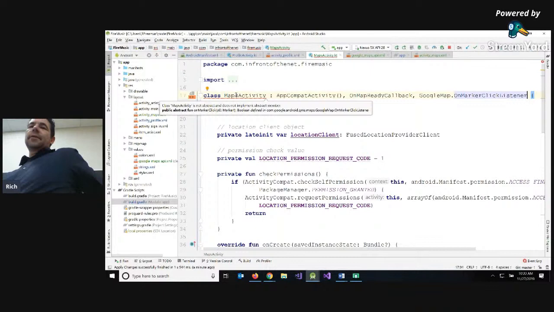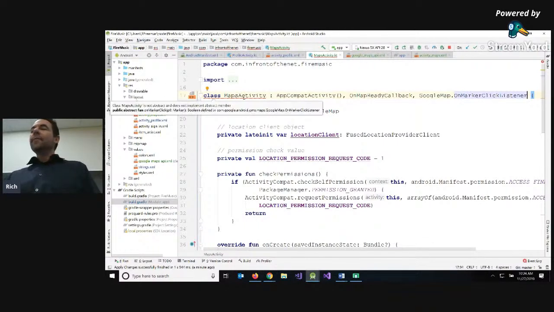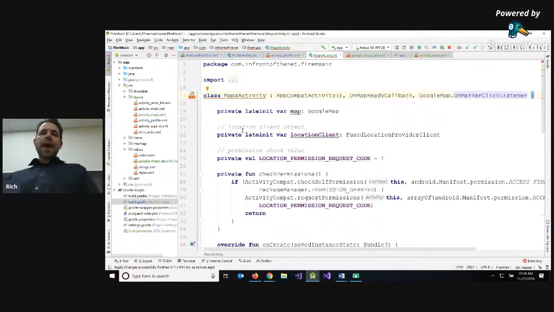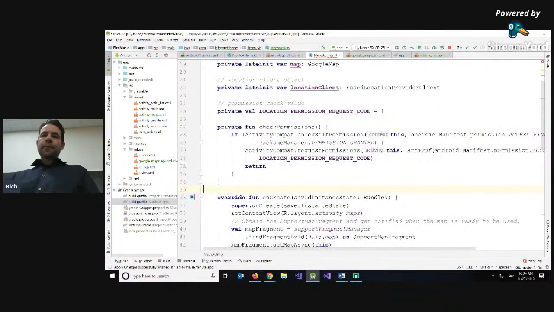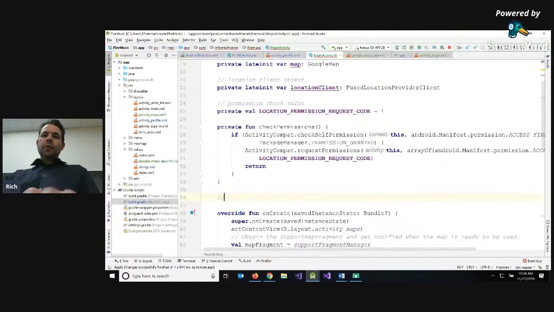When we do this, it says, well, let's see, we're missing an override now. If it's going to implement this event, we need a click listener. So we're going to add override or map click listener.